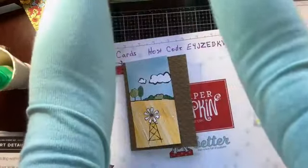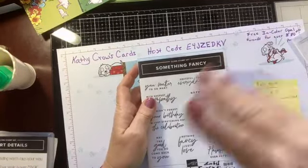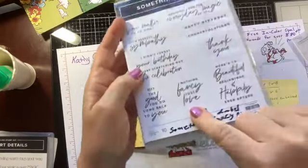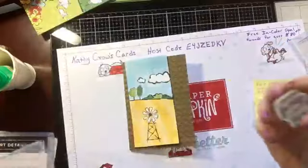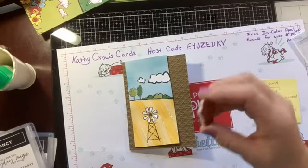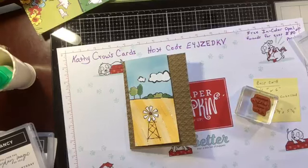And that is from the tag thing, the fancy tag one. Where is it? Nothing Fancy, Just Love, right there. This is a cute stamp set. I did not need another tag thing, but these sentiments were so cute. They were just too cute. Nothing Fancy, Just Love. I love that.